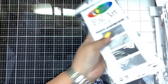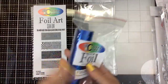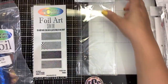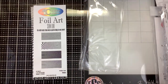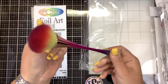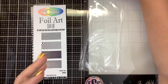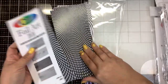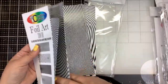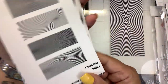The number one question I get asked is how do you make sure that you get good foiling? There are a couple of hints. Number one: everything comes packaged in plastic bags, so either your foil or your Foil Art is in a plastic bag — you want to keep dust away. Dust is the enemy. Make sure you have a soft brush, like a soft makeup brush, to wipe dust away. Do not use any kind of anti-static tool — just a soft brush or soft microfiber cloth. We are going to foil one of these cool funky psychedelic designs.